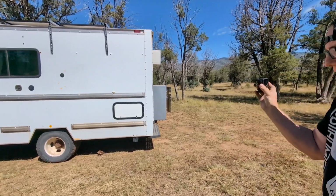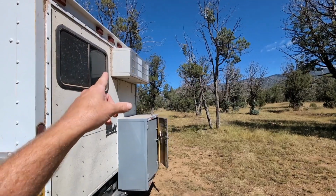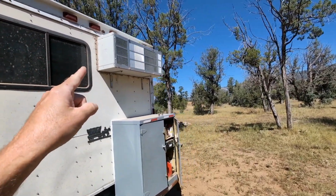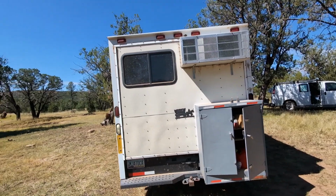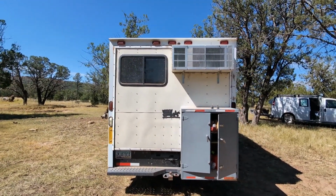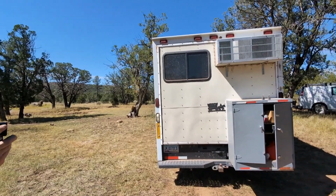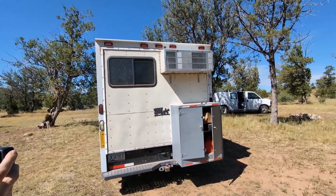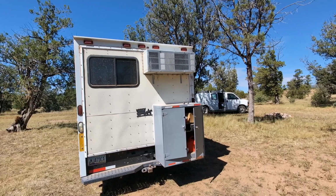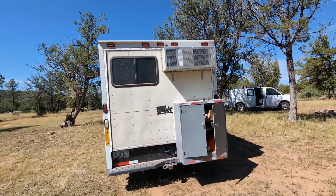Here, let me come around the back here. I want to show everybody this. Look at this. He's got an air conditioner. He runs it on a generator, and the battery pack can do it too. On solar, but only for a while, because it takes 600 watts when it's running, about 300 to 400 an hour, because it cycles on and off. But it doesn't last that long. You can't run it through the night because there's no sun. It won't keep up. Right.